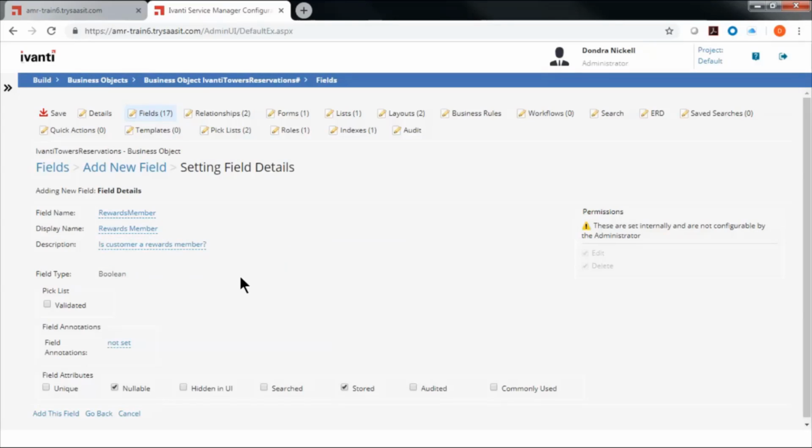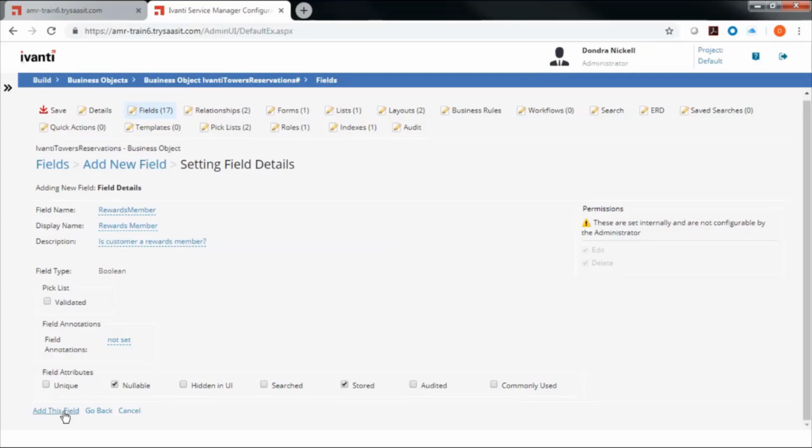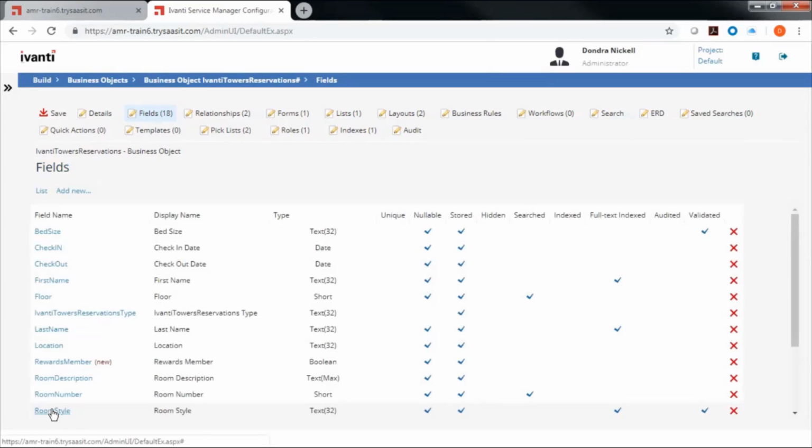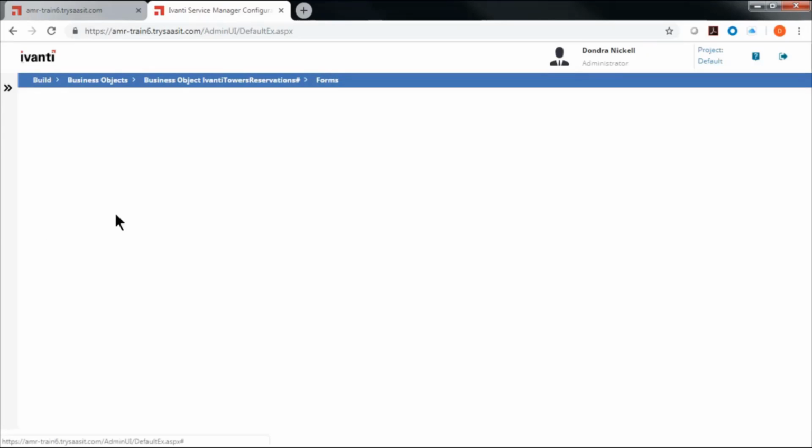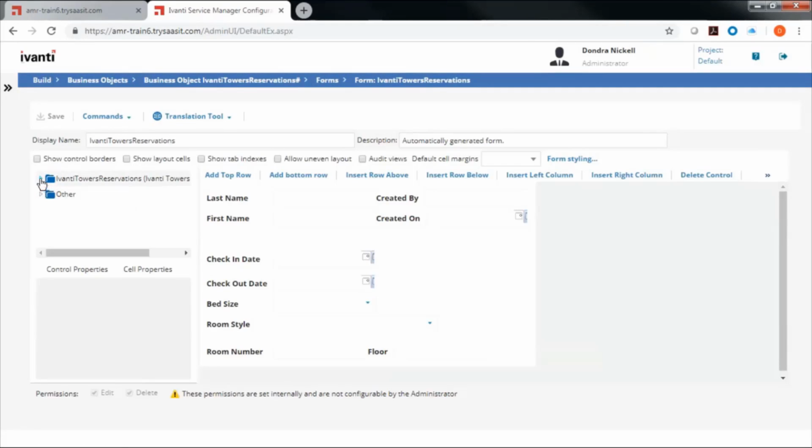Okay, so there is my new field. I'm going to add that. And I have to save so it doesn't say new anymore. And I'm going to come over here to my form, and I'm going to put this on the form.